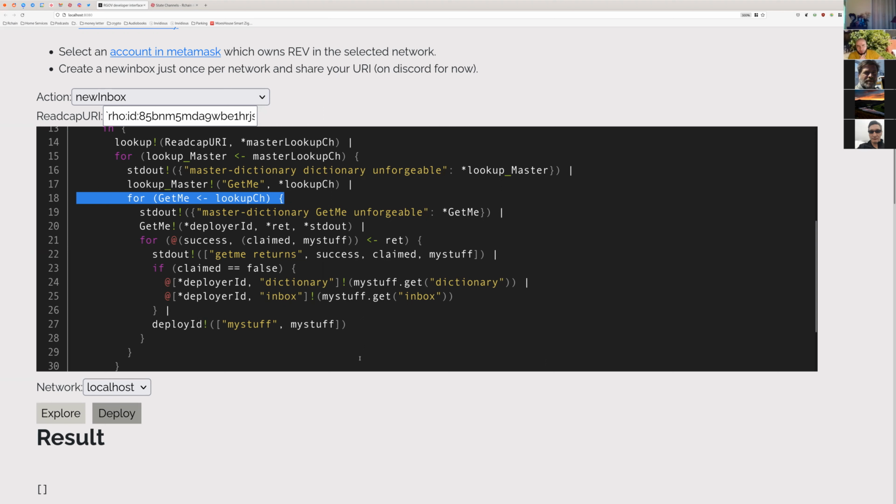Say again? So on line 18, what we're actually receiving is a contract. We're receiving a persistent read, and we're putting that into the name get me. On line 18, that's not a persistent read though, is it? That is not a persistent read. What we're doing is we're reading from the lookup channel, whatever happens to be there. And what happens to be there is a persistent read.